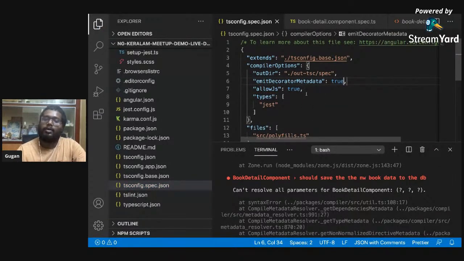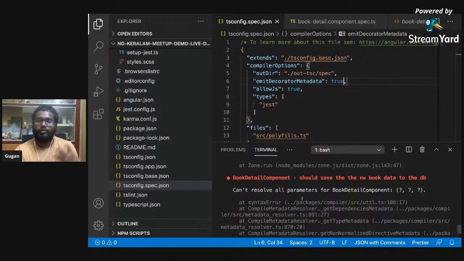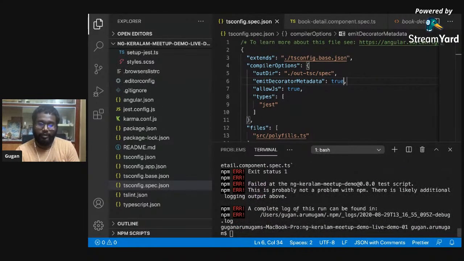Okay, so what this configuration does is, you have something like @Component and @Directive, so this decorator metadata information should be available at runtime. Why was it not available previously? When I was running in the terminal, I had already run this test case for you to see, but I hadn't closed the terminal, so the last instance was still available. So that was not required for that. But here, you require this component decorator metadata information to be available.